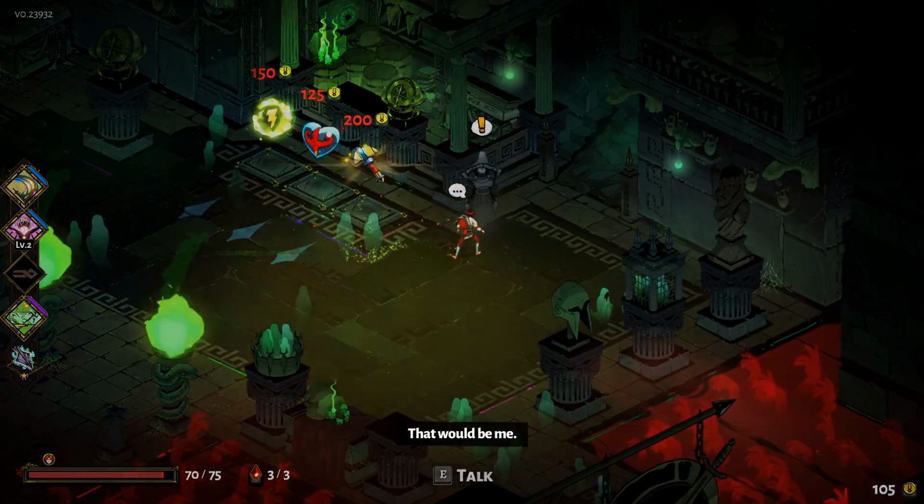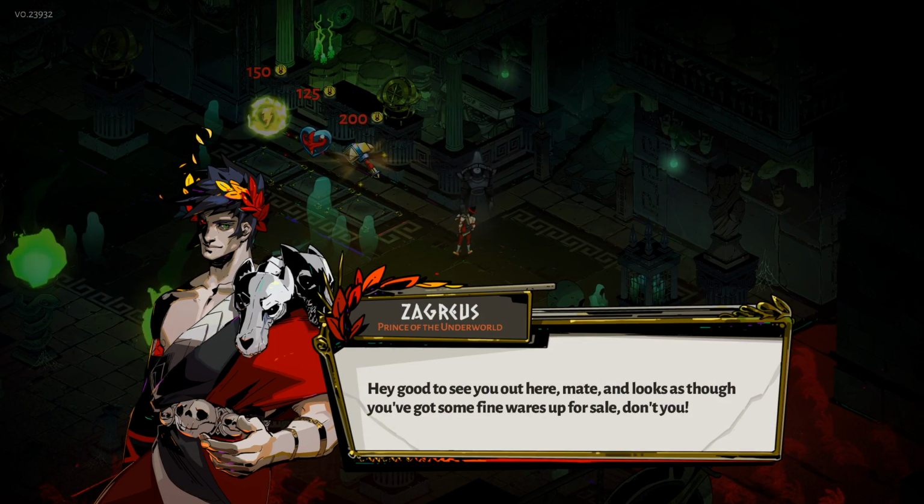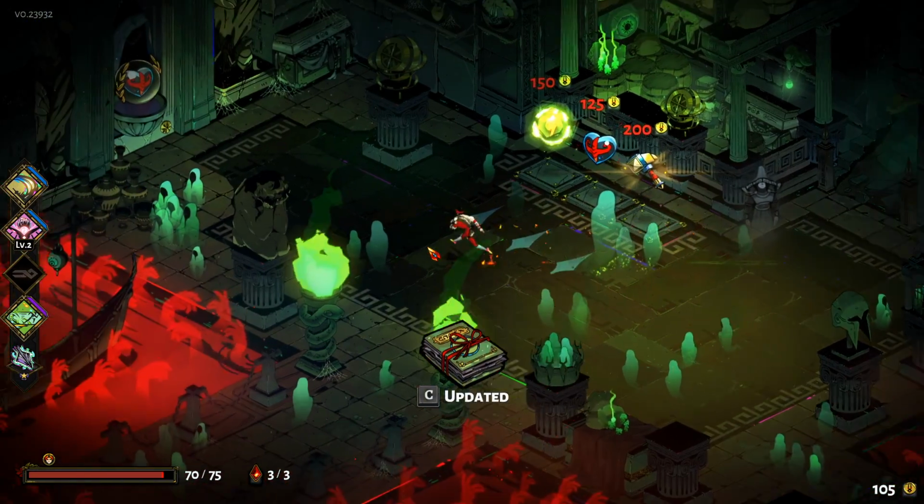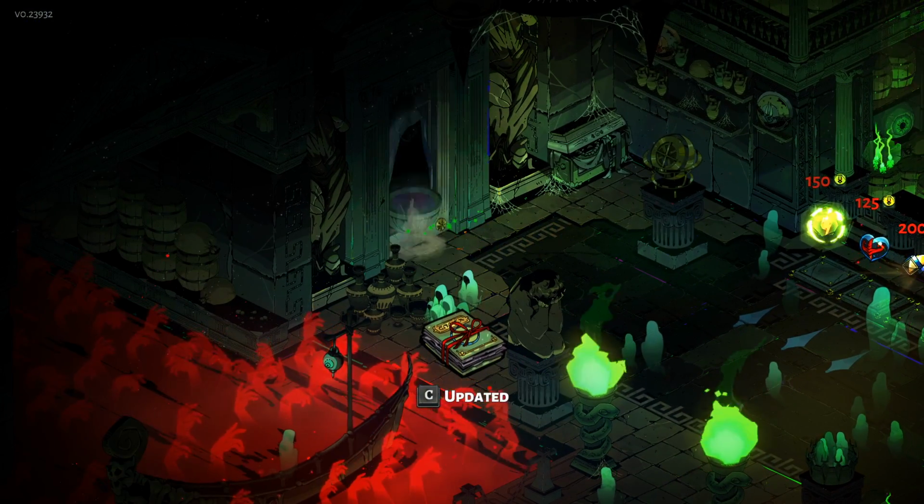We've actually got another little dialogue option here with him. You out here, mate. It looks as though you've got some fine wares up for sale, don't you? Indeed he does. Right, a bit more max health, that's going to be great.